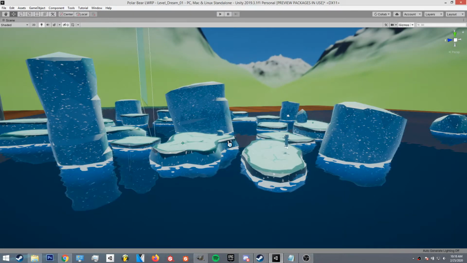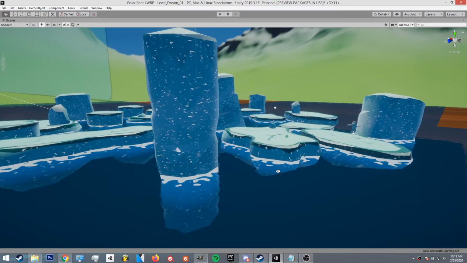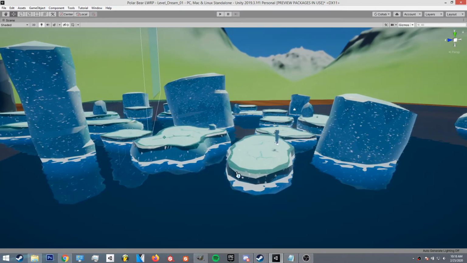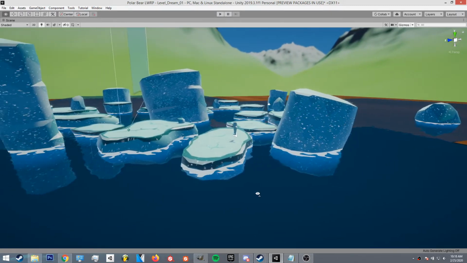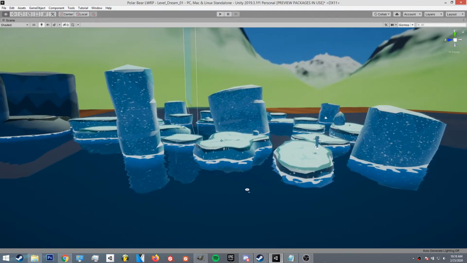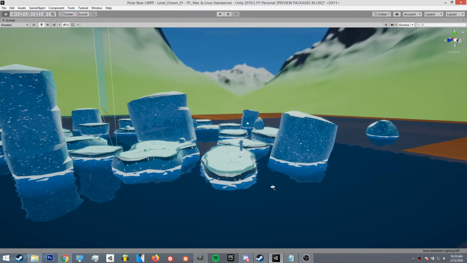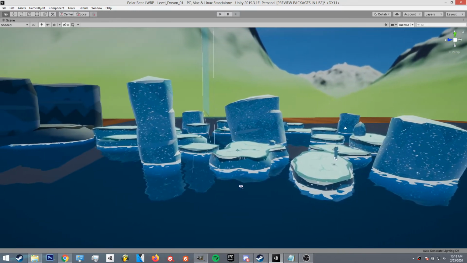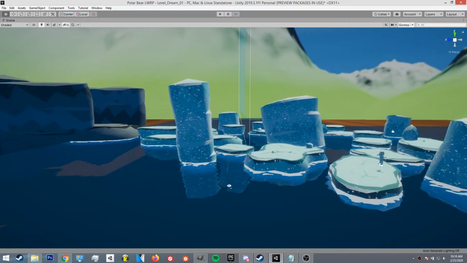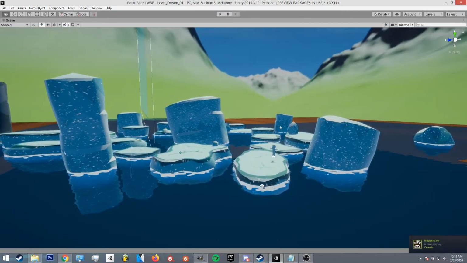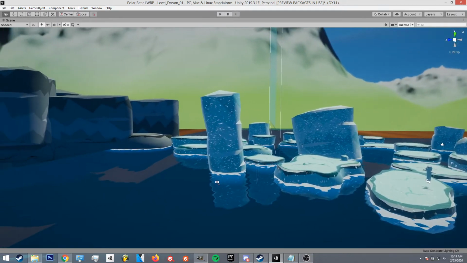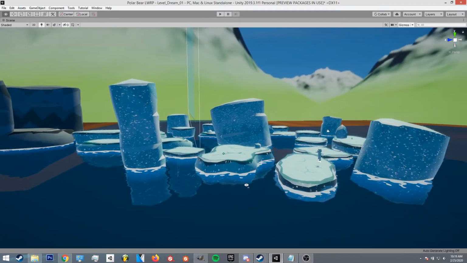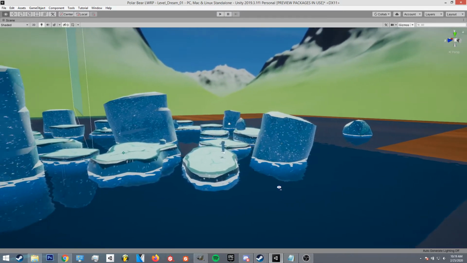Welcome back to another video. This week, I wanted to start off by trying to make my own shader without any tutorials. So what I wanted to do is make sort of an icy glitter shader. It's kind of hard to see, but if you look at the white speckles on some of the objects, they kind of sparkle as I move the camera around. There's still a lot of work I gotta do on it, but I can show you what I've got so far in terms of the shader graph.